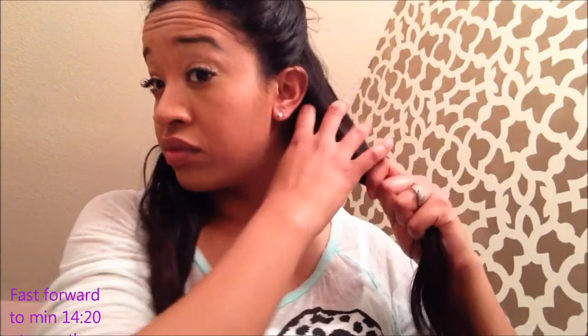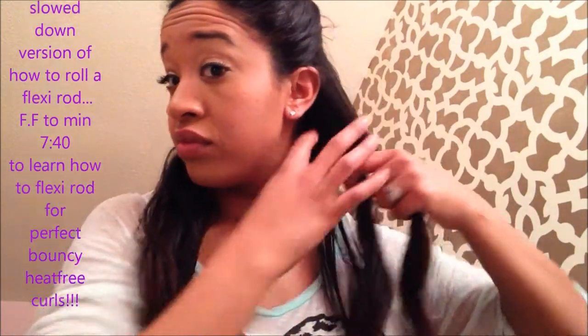Okay, so a lot of this is me flat ironing. So if you just want to get to the flexi rod part, I highly suggest fast forwarding to the minute marker that I'll post below here. And that is where the flexi rods will start.